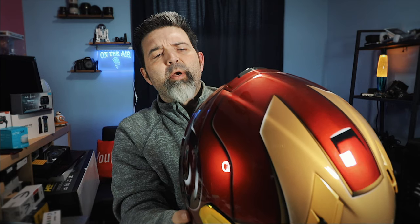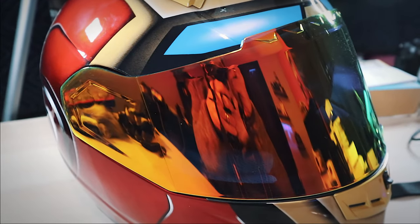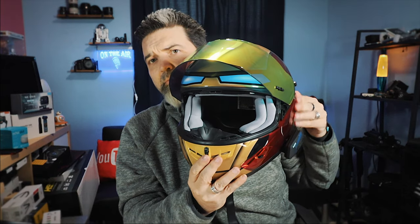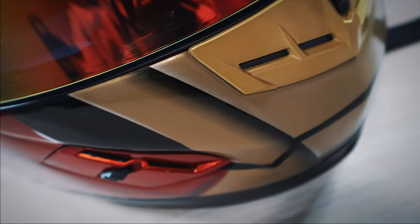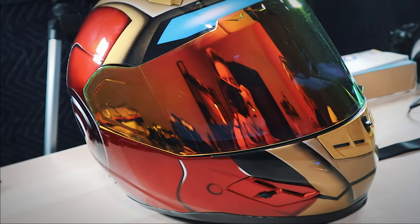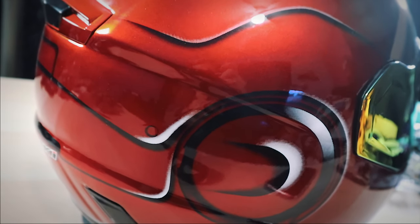This is the Nenke NK856 — they are DOT certified, which is fantastic. Same kind of idea: we have our visor, our top vents, and the ability to bring down the inner shield. Same helmet, just different design. They also have these in different colors — so if you wanted Iron Man but didn't like gold and red, or Spider-Man in black with different colored spider webbing, they have some different variations, which are super cool.